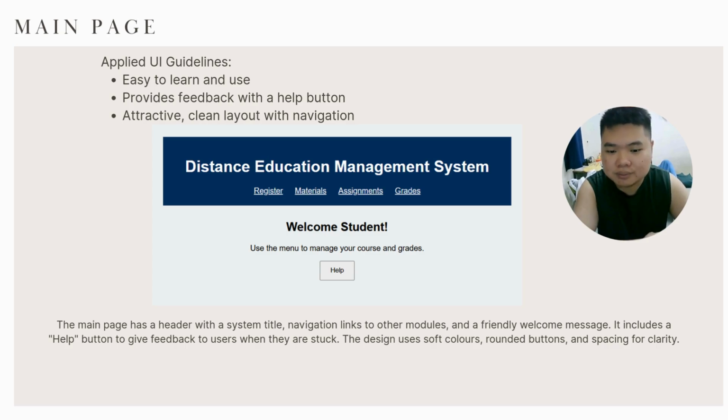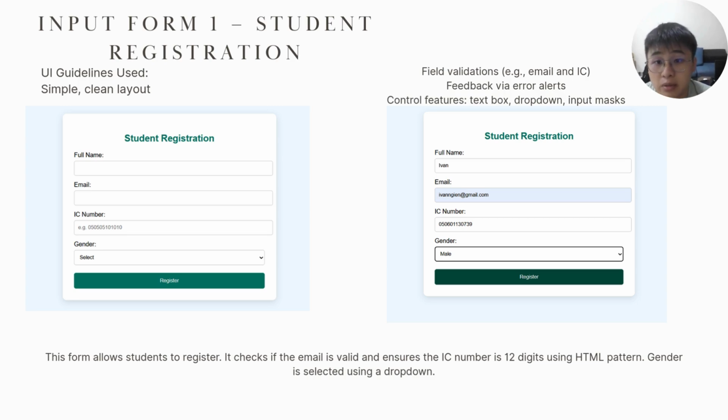Thank you. We can see input form 1 for student registration. These are the UI guidelines we used. We made a very simple and clean layout. Besides that, there are field validations, for example, we can fill in our email and IC.